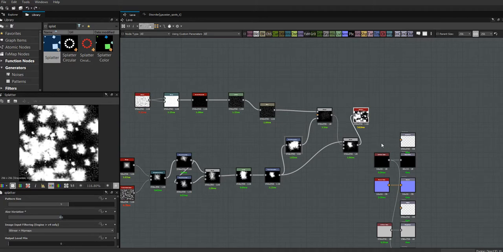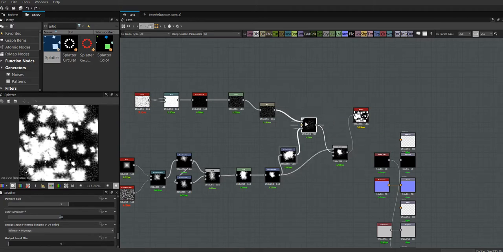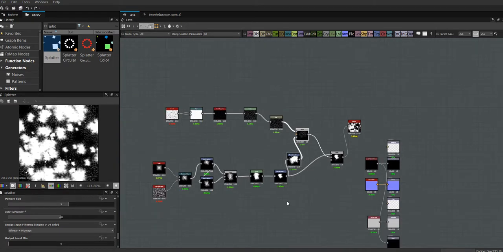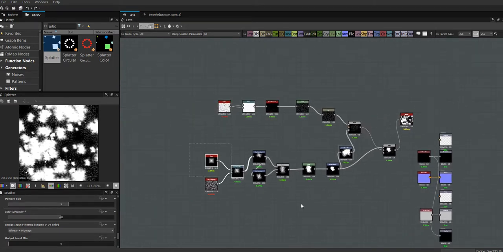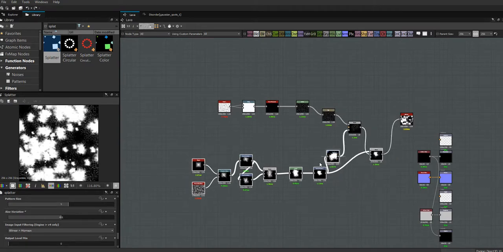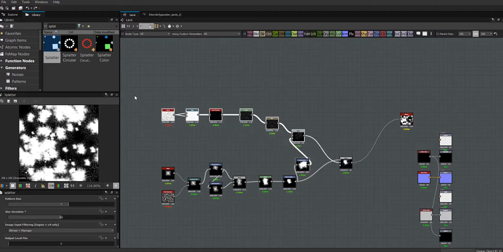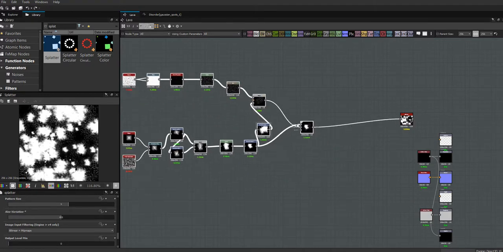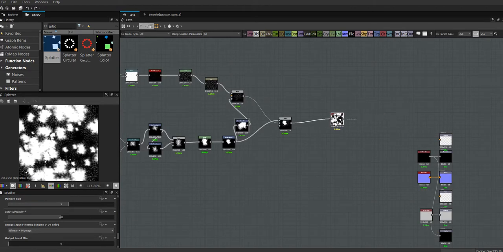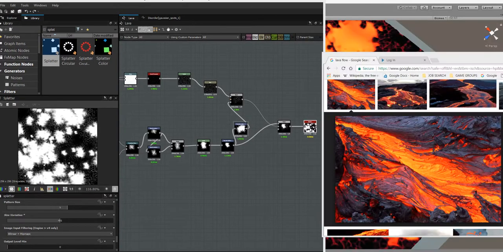All right, okay. So that's our basic setup for the landmass and the lava, if you will. So I think this is a good time to start looking at our gradient map. So let me get set up, and we're going to go into Google and find ourselves some lava. Yeah, this is a gigantic pain in the butt without two screens.